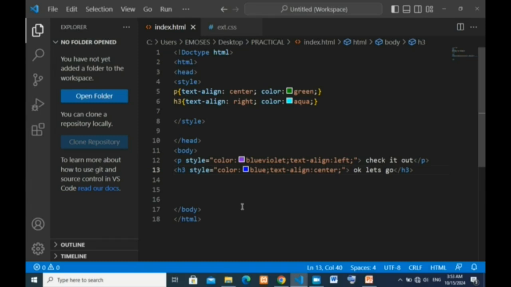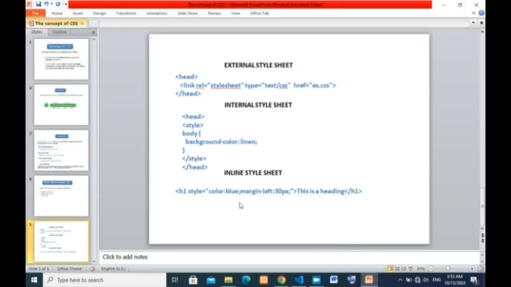So it depends on you, it depends on the project you are working on, it depends on the duration you are working on, so it will determine which of the CSS methods you are going to apply in writing your code. So ladies and gentlemen, this is what CSS is all about, and I hope you've learned something now. In our next tutorial, we are going to be applying CSS in a more different and much more advanced way. But I want you to understand this: CSS is used to beautify websites. So when you see a beautiful website, know that they have application of CSS to it.